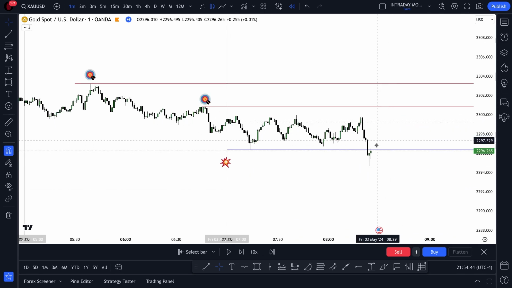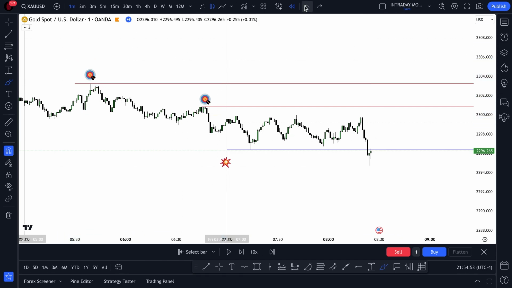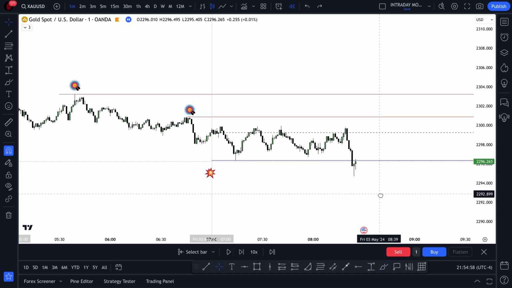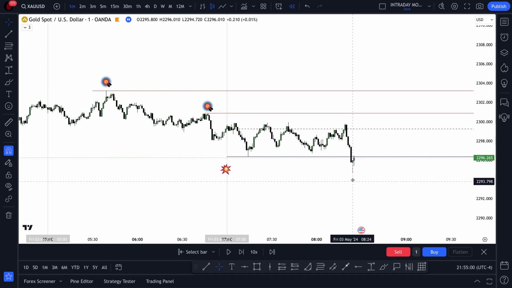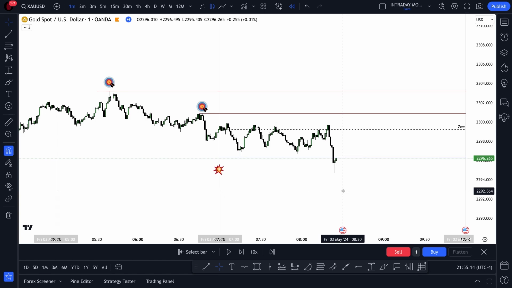Now, people may say, "Oh, we could have taken the educated guess and said these two were still available prior to the major event, so odds are it's going to run to that," which is true. But we want to stick to a methodology, and we want to stick to steps and a formula. We don't want to do random situations for specific moments in time. We want it to be very concise, very consistent. We don't want to change it up. Same thing over, rinse and repeat. That's how we maintain consistency. That's how we start to see growth. And that's how we start to get familiar with the market. There's no fear in losing.